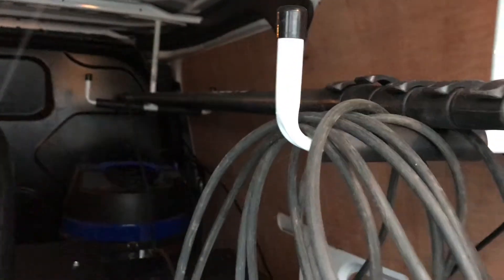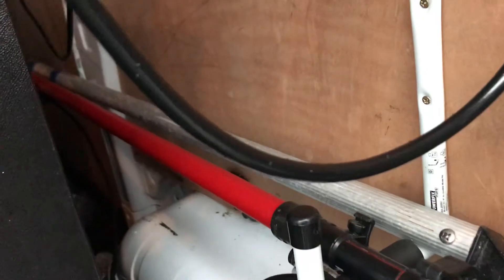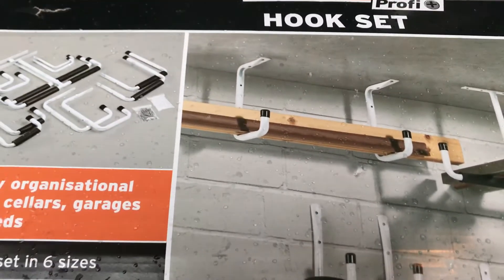They've worked out absolutely brilliant. They've got a little rubber bit on the top there so it stops them sliding, stops you scratching everything like that. I've got another little set there for my small poles, and that's only two sets. Like I say there's six in total, so I can use some for the garage or the other vans or whatever. But they're very good, lovely and sturdy. 12 quid, that's absolutely no money at all, so grab yourself a bargain while you can.